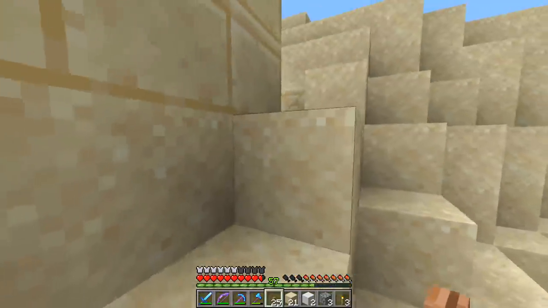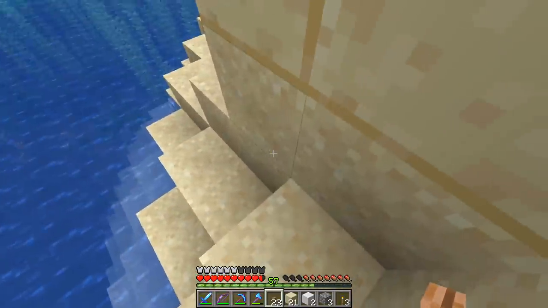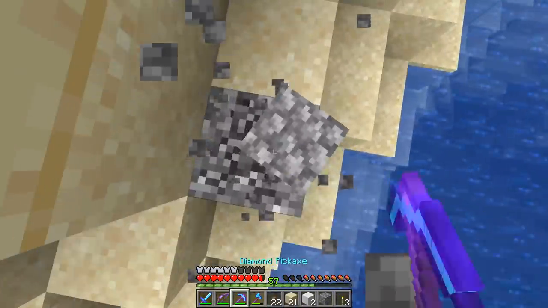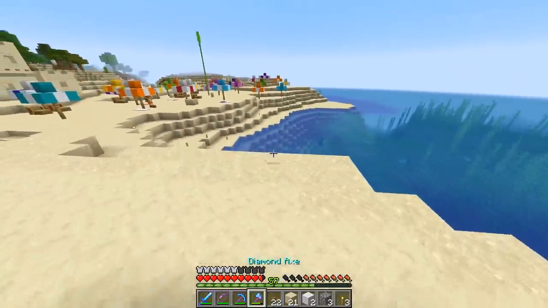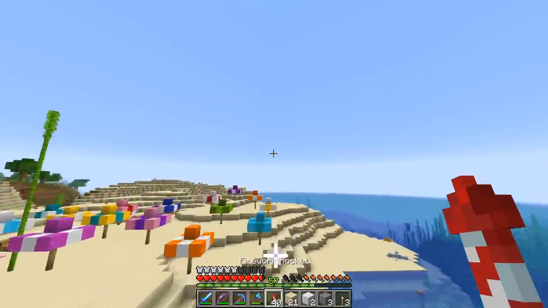And then, thank you very much, scaffolding. I did add the flag. I don't know if it looks any good. I haven't flown away to check it out yet. Let's check it out together. And then maybe we can add some more jungle buttons if necessary. But I think a layer of jungle buttons at the top there might be good. All right, let's do it. What do you think, Tucker?